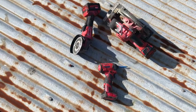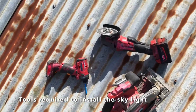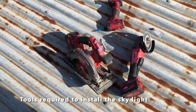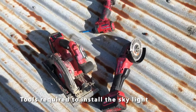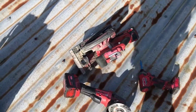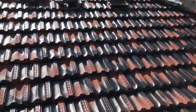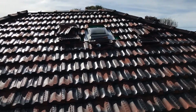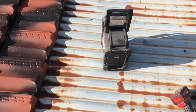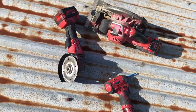Tools required: a circular saw, a grinder and a drill to install the skylight. The back now. The grinder had a stone disc on it, so it's not a grinding disc, it's a stone cutting disc to cut the tiles.